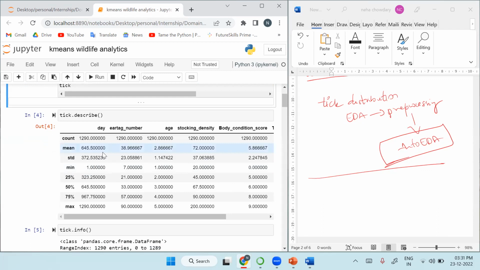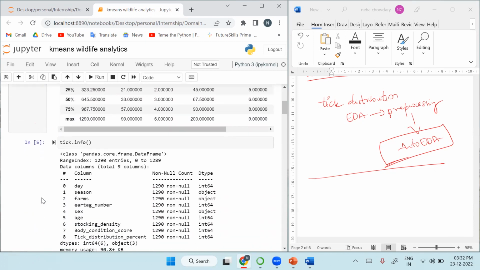And then we are describing the data into count, mean, standard deviation, minimum, maximum, 25%, 50%, and 75%.